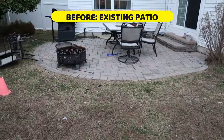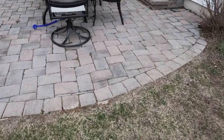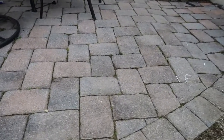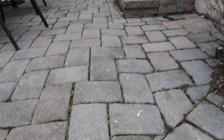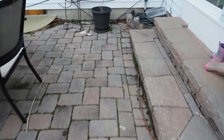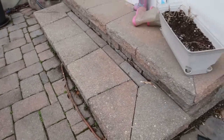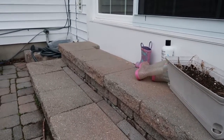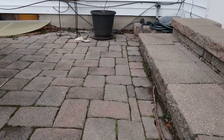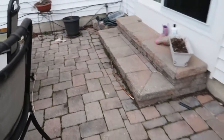Here's the existing patio — brick pavers that look nice from a distance, but as you get closer you can see there's huge unevenness and big changes in elevation. It's actually lower towards the house, so we're going to be regrading the whole backyard. We need to raise it up higher closer to the door. The new patio is going to be higher so that we can grade the whole backyard as well, and it'll be level. New pavers — and I'm actually going to make it a little bit bigger too.